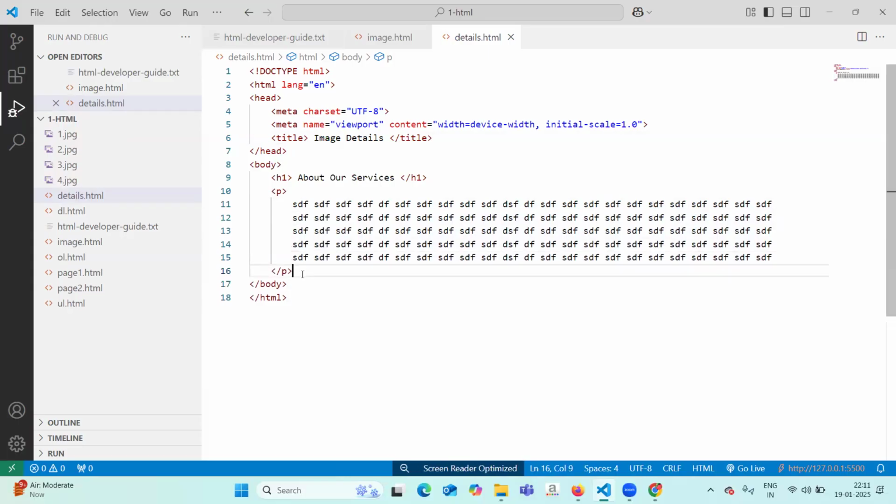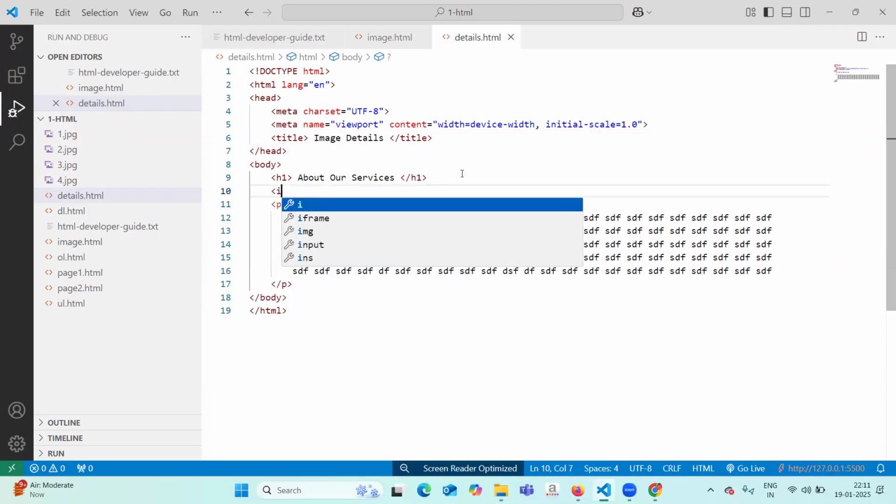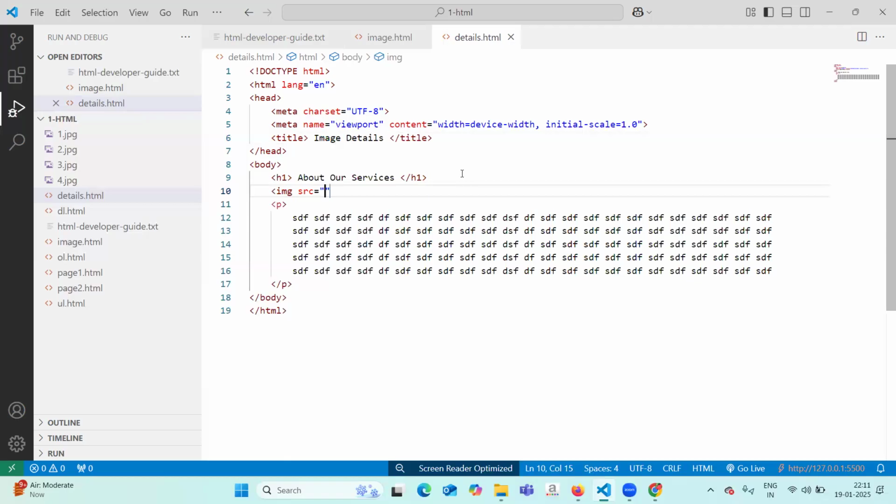And then I will try to display a big image on the top. img src equal to maybe 1.jpg, and we can give a little big height equal to 400 or 500, in double quotes, and width equal to maybe 700.